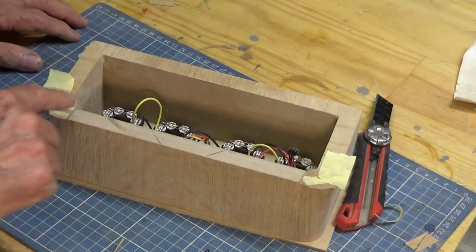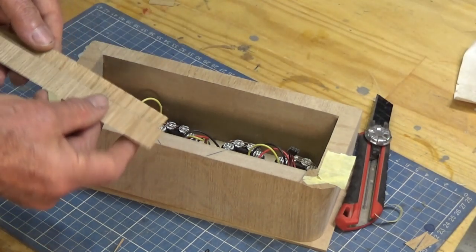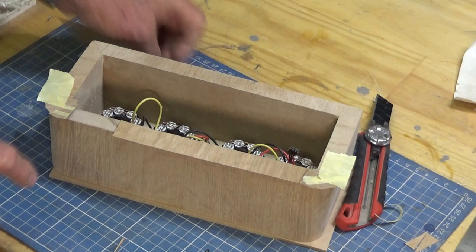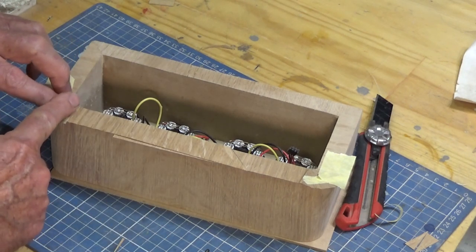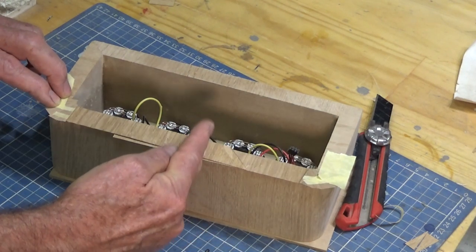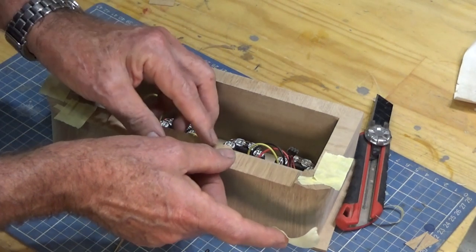So what we need to do now is make a piece to fill in between. Now, I'm just going to do that by taking some strips of veneer. I'm going to put one underneath this corner here, put one underneath the other corner, tape those down, and then we're going to cut through in three places. We're going to cut through at the end of the first radial corner, the end of the second radial corner, and in the center. And then those pieces will butt together perfectly. Slide it underneath.